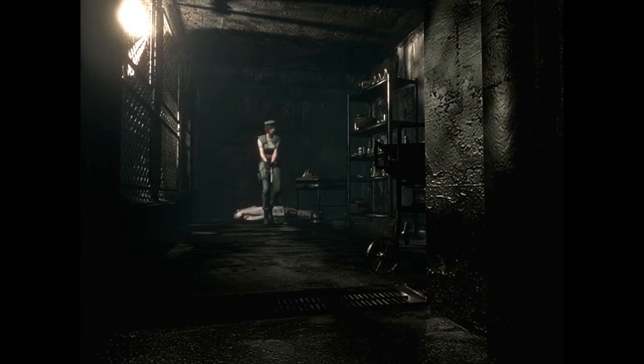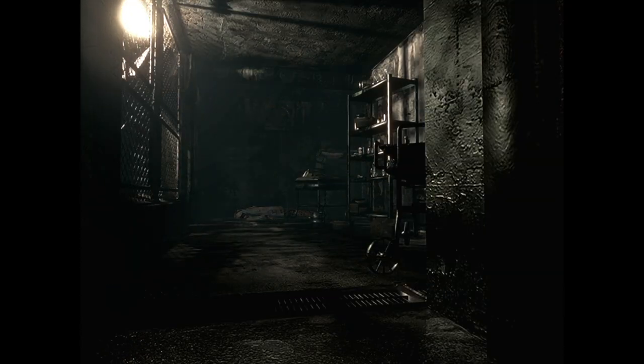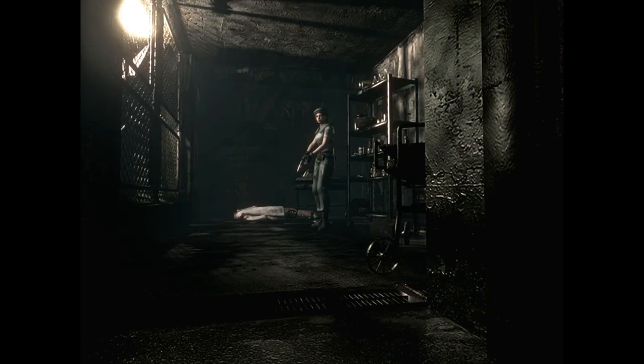And finally, number one — my personal pick for the best camera angle in all of classic Resident Evil: the RE1 remake Laboratory Giant Fan. Just look at it. It needs no explanation. It's simply perfect. It's menacing and you don't even have to go down this path — you could miss this shot entirely. What a shame if you do. It's impossible for me to play this game and not take a moment to sit and appreciate the artistry here. I also love the giant fan in Silent Hill 1 — again, a space you don't even have to enter, but you're missing something special if you don't. Just one more look. Man, that's nice.